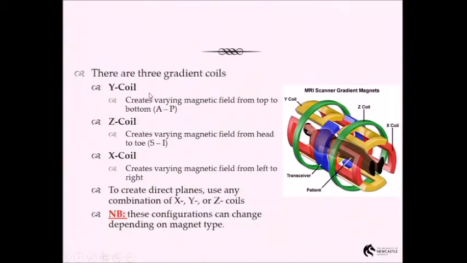So these are the average descriptions, but I've made a little note down the bottom here that depending on the magnet configuration, you may not be using the Y coil to do A to P imaging, for instance. So in permanent magnets, rather than the Z running down the bore along the patient's foot to head, it runs the other direction. It runs A to P. That's in permanent magnets. So I'm just highlighting the fact that even though it was written like this, depending on what sort of magnet you're looking at, it can be different. But in superconducting magnets, this is the standard configuration, and as I said, that's by far and away the install base in Australia.